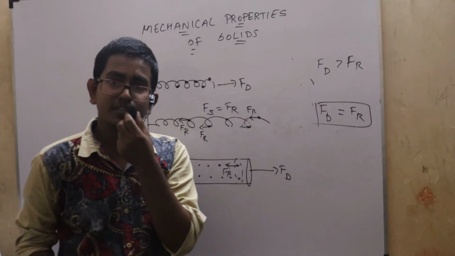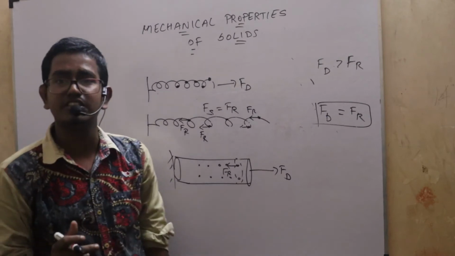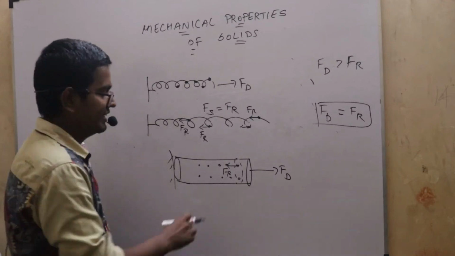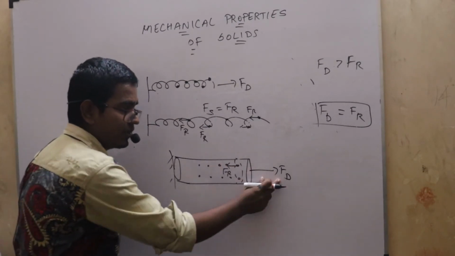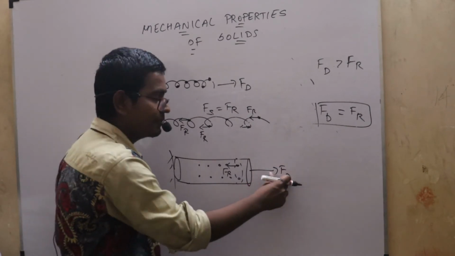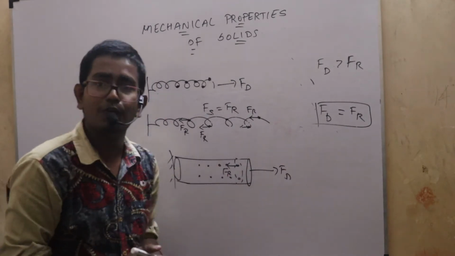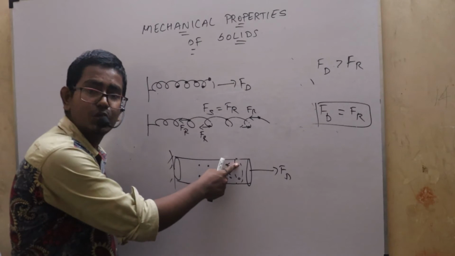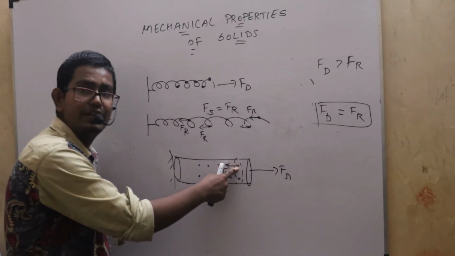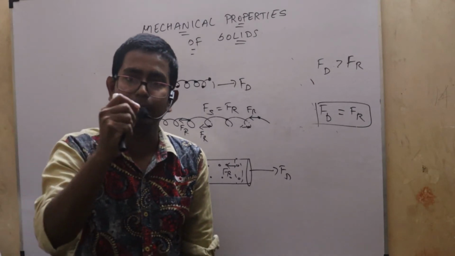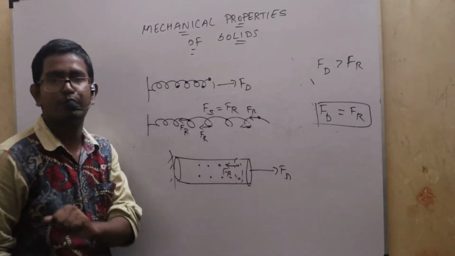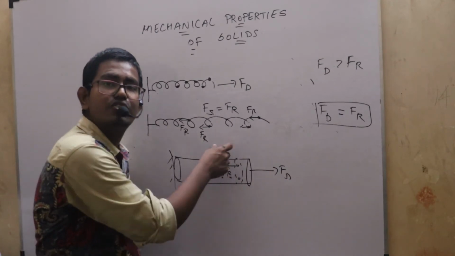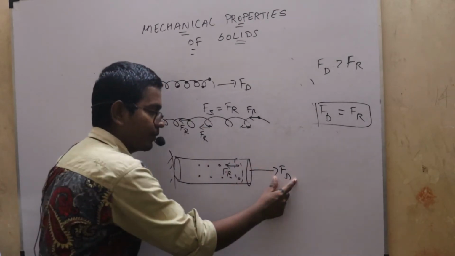You may have a doubt: how is this rod showing the elasticity phenomena? You can see here, my friends, whenever I try to deform this object, a molecular force is generated inside, which is known as the restoring force, and this restoring force makes sure that this molecule does not move anywhere. This molecule stays in the equilibrium position. It does not let the molecules move even when I apply the deforming force. That means the force generated inside is exactly equal to the deforming force.